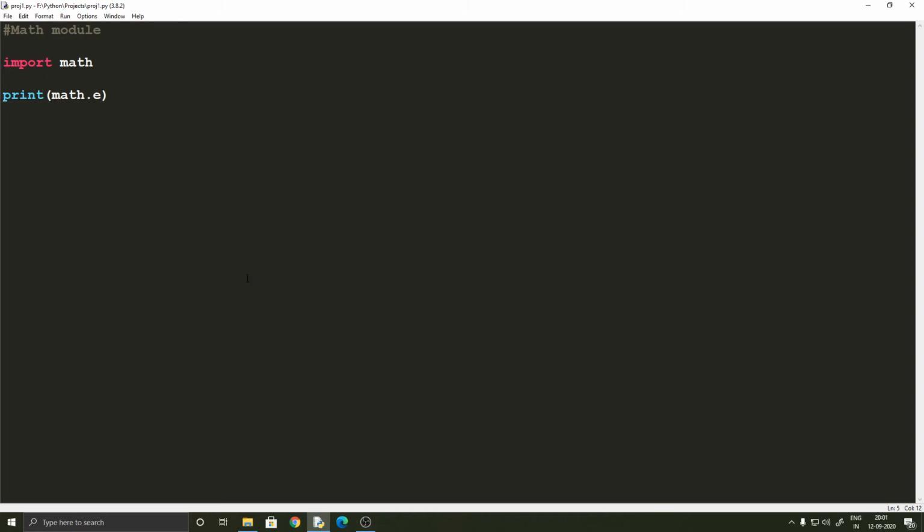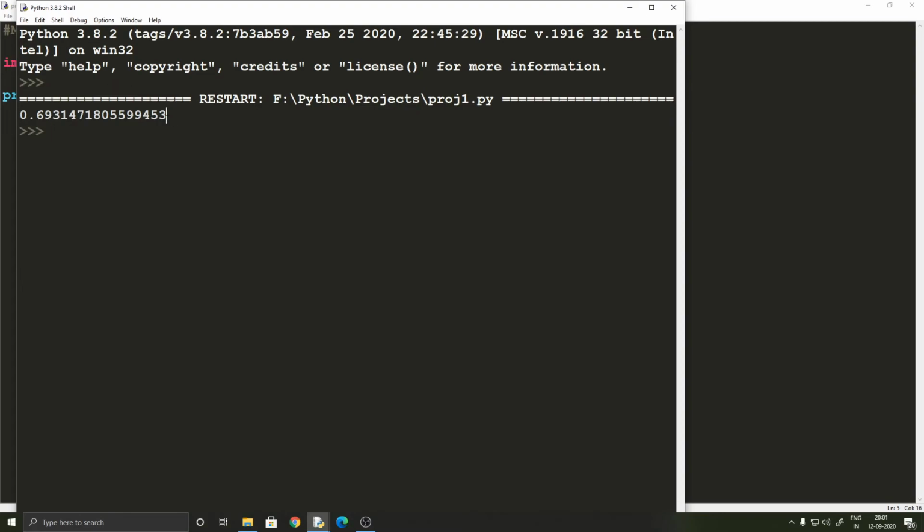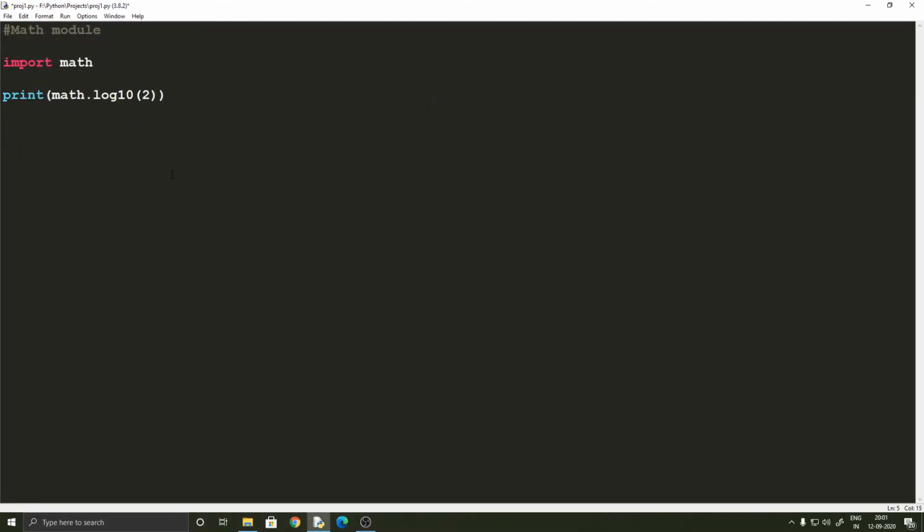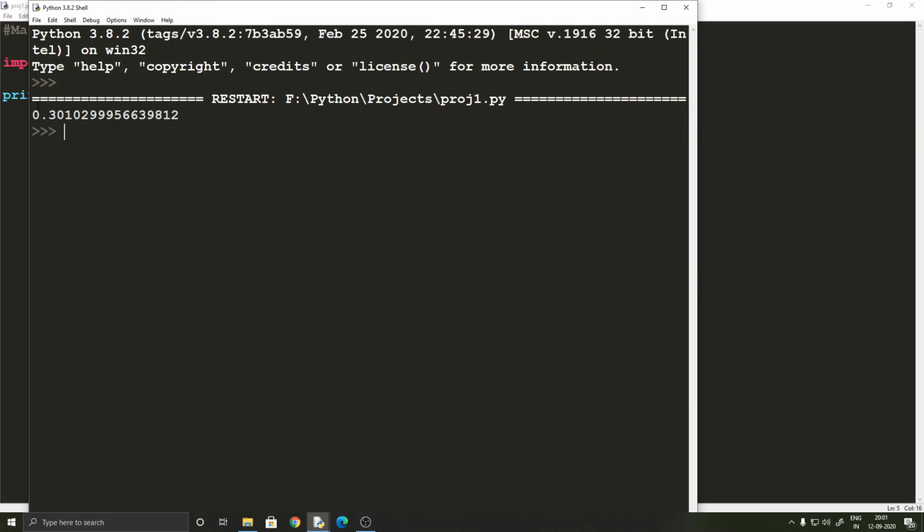talking about. I just realized that I missed a few functions before, so I'll just quickly run through them. So the first one is the math.log function, and this just returns the natural logarithmic value. So let's say 2 and see what gets printed. 0.693147. So that is the natural logarithmic value of 2. And there is also this math.log10 function, and this function returns the common log of the number that is passed into it. So 0.3010. So that is the value of log 2 to the base 10.